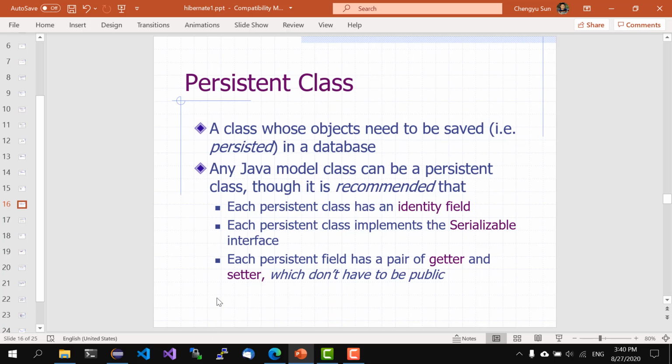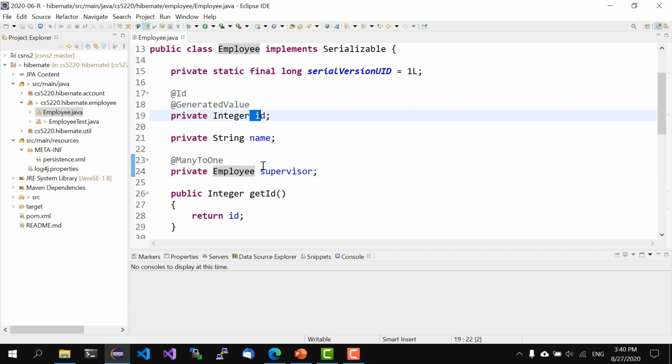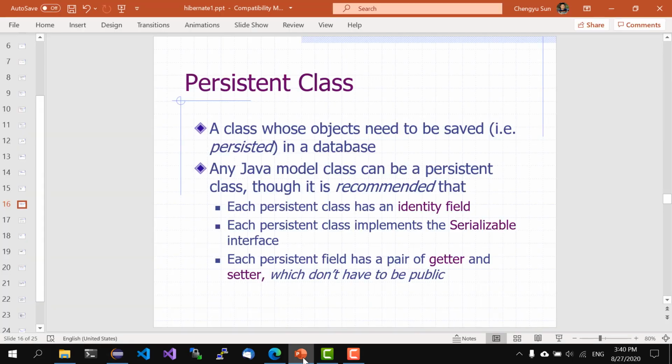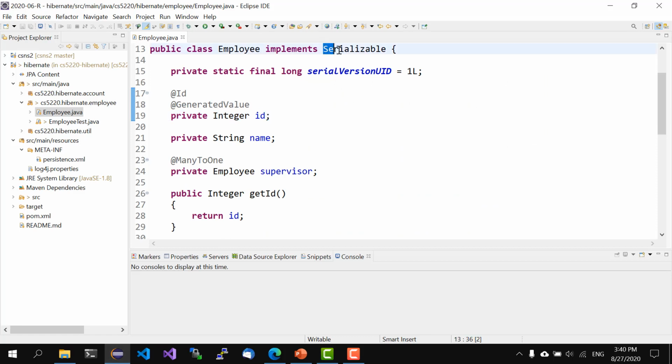First, it should have an ID field, like this. This field is the primary key field of the table this class is going to be mapped to. Second, this class should implement the serializable interface.